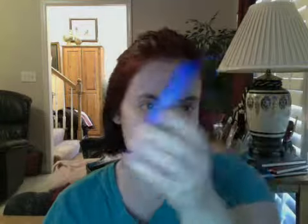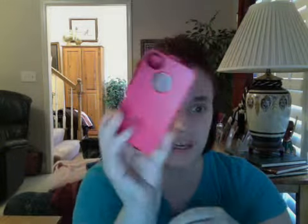The next two are OtterBoxes, but I only have the hard shell. This is the blue one that I got when I first got my phone case, and I'm thinking about ordering just a new solid black silicone part. Then the next one is my pink one — this piece came all the way out. It came with a tail case, but I did something with it.